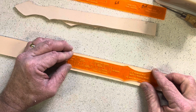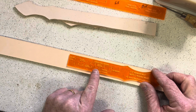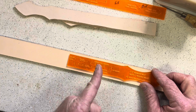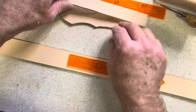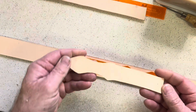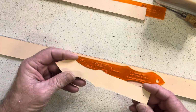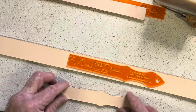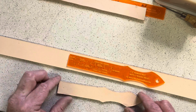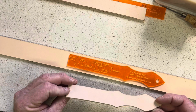Or you could leave it on the top, but it doesn't look very nice that way. It looks better the other way. So it'll go through and out the other side. The reason why I'm mentioning that is that when you decide to round over this, and I do have to cut my ends here yet, but when you decide to round over this belt to take these hard edges off, I would not take it off the back side of this billet, just the front.